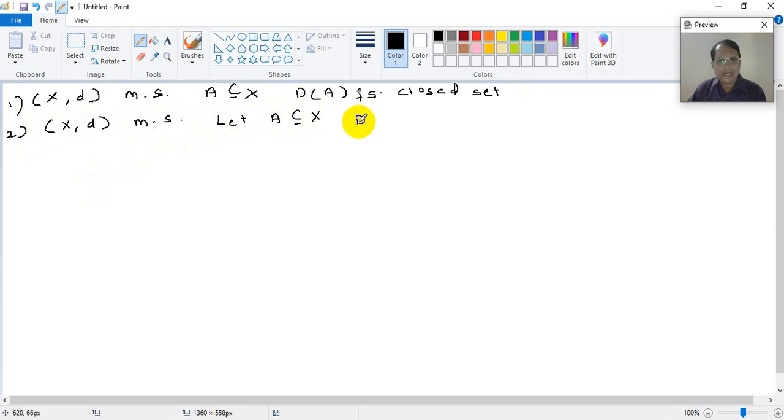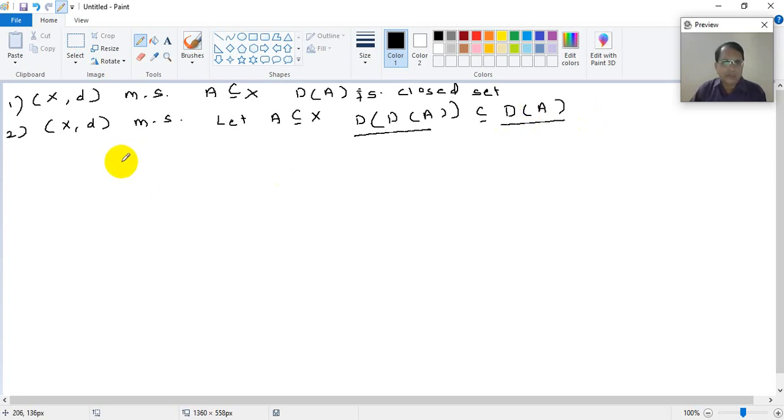Then you prove that the derived set of A is a subset of the derived set. So how to prove this now? See, what I have to do is show that this set is a subset of this. I have to take a point from here and show that it is in this set. What is the technique of proving A is a subset of B? You take any point P belonging to A and you show that P belongs to B.